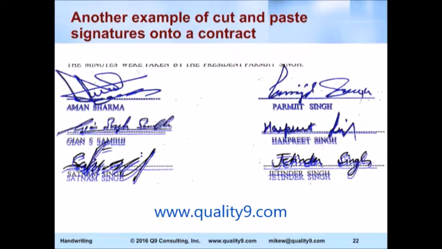This is another cut and paste job. This was a federal case out of New Mexico. The question was, were these documents signed by these people at different times? But when you extract out this section of the document and lay it out on top of each other, allowing for little deviations because it was multiple generation photocopies, that's why you see a little bit of difference, but they're exact replicas.